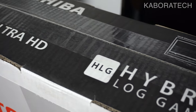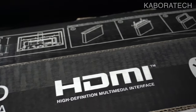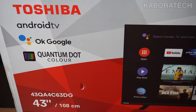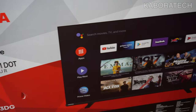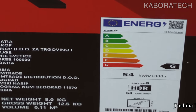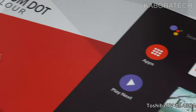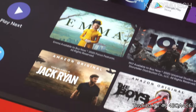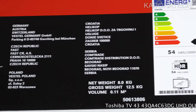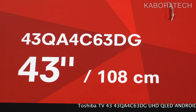So if you are looking for a 4K TV and you don't really know if this Toshiba is the one you want to buy, I think this will be a good review because I will show everything from the menus. I will also show you how you can install some apps that you cannot find in Google Store, and I will do some video testing with different codecs. I will access some videos from my network attached storage.